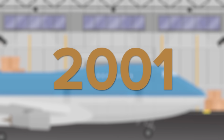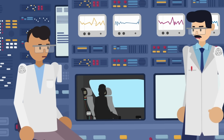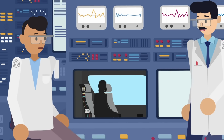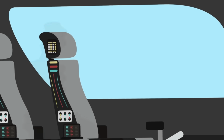Another figure appeared 4 years later in 2001, sitting in the massive computer parts that made up the co-pilot's chair. This figure, much like its predecessor, was indistinct in its features. For almost 4 minutes, it sat in the cockpit of the Boeing 747-200, just whimpering softly. Then it lurched forward, vomiting all over the console in front of it, before quickly disappearing like the first figure.